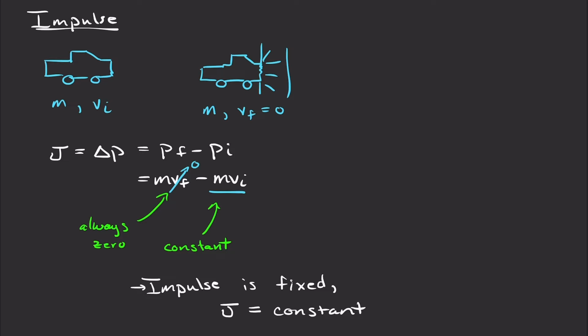you can use the other definition of impulse. So it's also equal to, and this is the definition, the average force times the time interval over which that force is applied. So since J is constant, by lowering one of these quantities, we can raise the other. And so if we increase our time interval over which this force is applied, then the average force felt at any point is lower. And that must be the case in order to keep J constant.